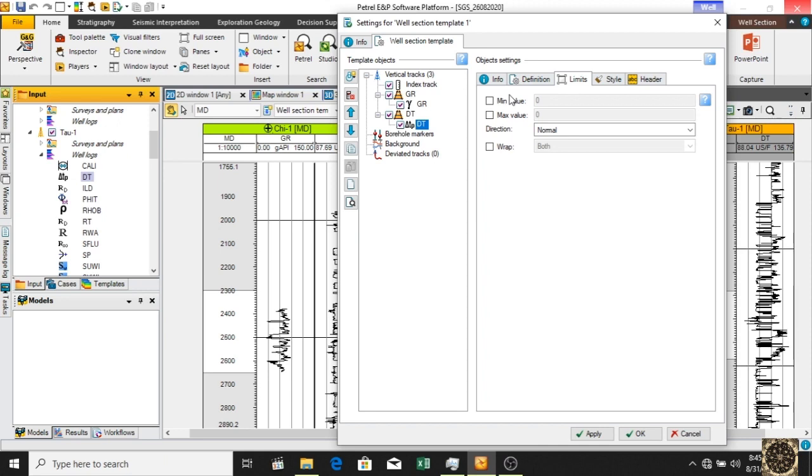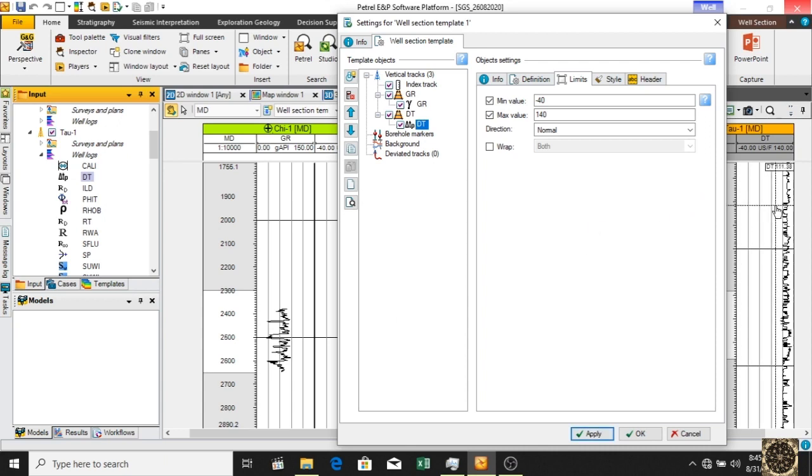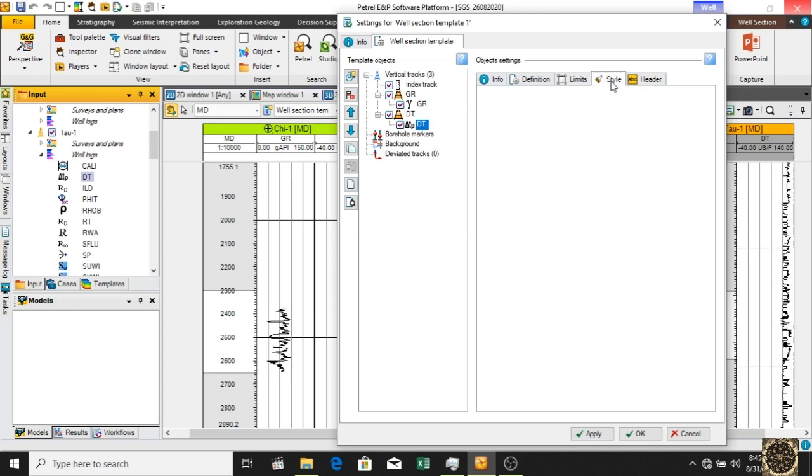Go to the limit, minimum, maximum. We can set minus 40 to 140, and click apply, and here you go. You can see the DT scale. Okay, you can change curve colors from there.